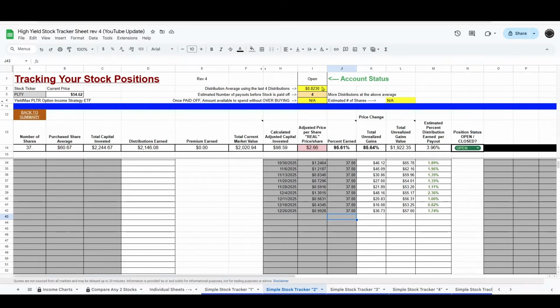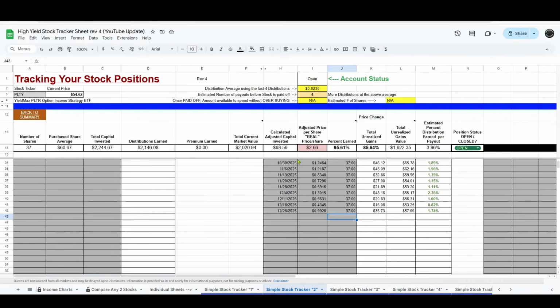So if it can stay above that 82 cents, I am going to get this thing paid off in about a month. Not guaranteed, of course, because distribution amount is always unknown. But overall, I have an estimated payoff time of 4 weeks. Excited about that, and we'll see if that actually does happen in 4 weeks, or is it going to take a couple extra weeks if the distribution does drop.